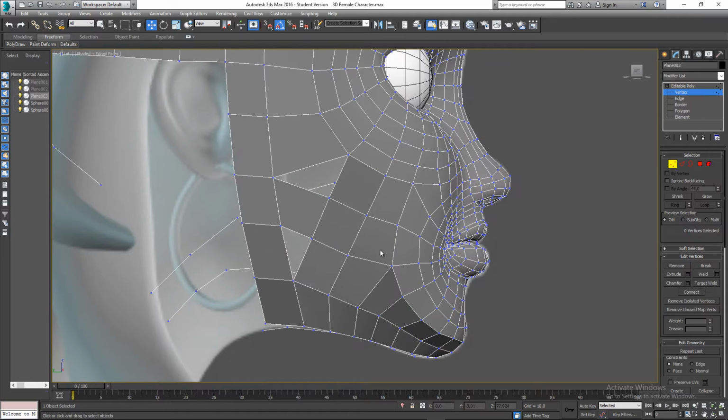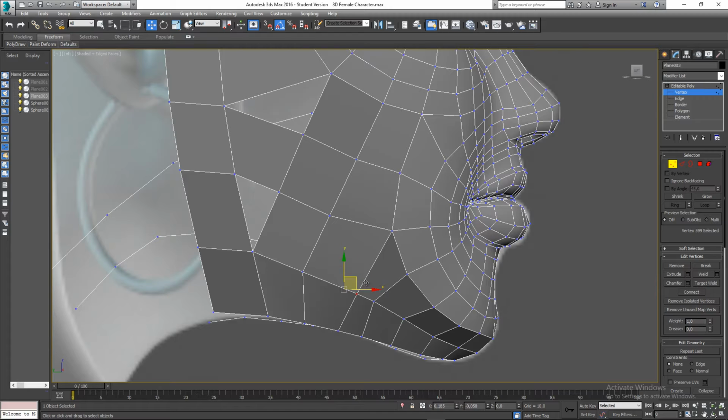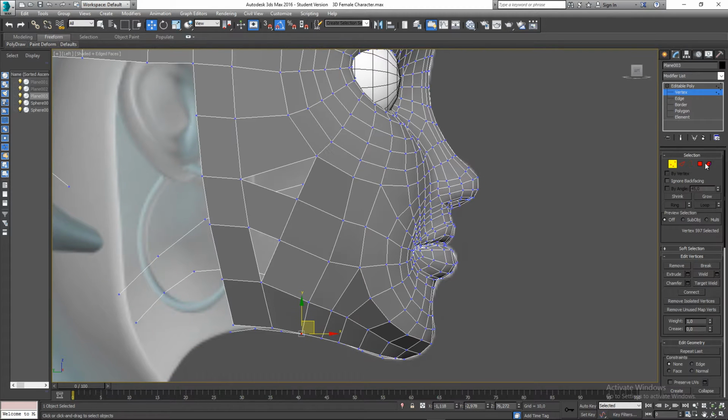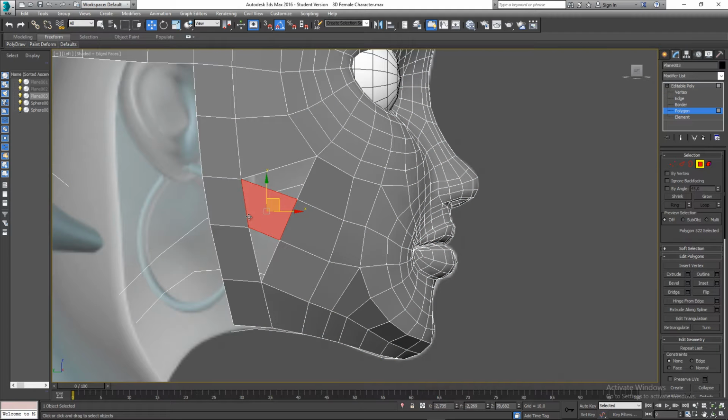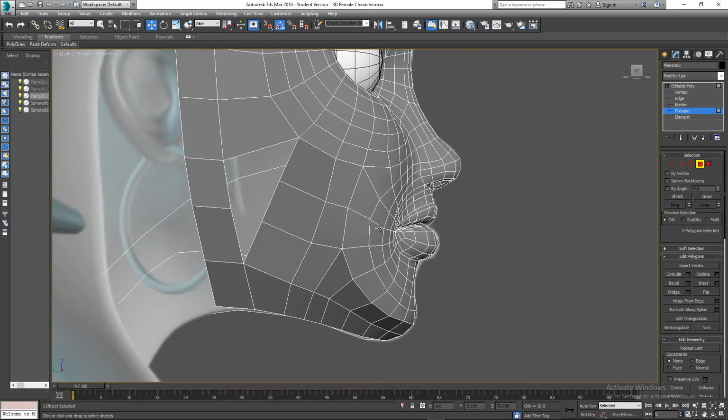Okay, let's see. What can I do to fix this? Let me go and just shape this. Make this a little bit thinner because that is a little bit too big for my taste. Okay, I'm just gonna hit delete on that one. And I think what I'm gonna do, I'm just gonna select these three and hit delete.